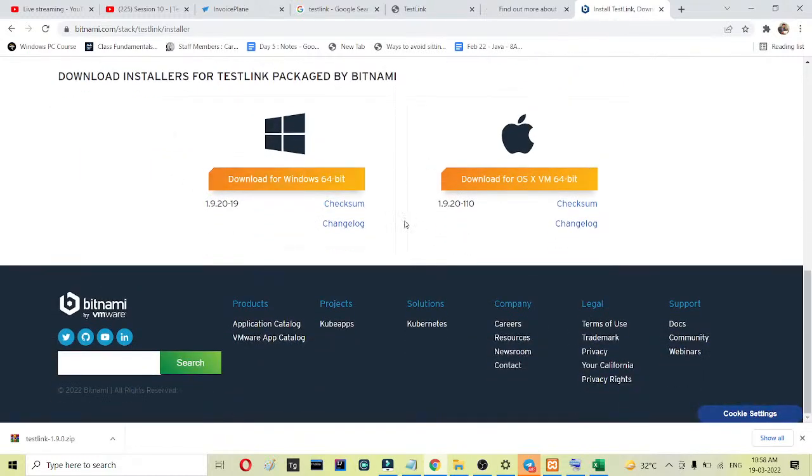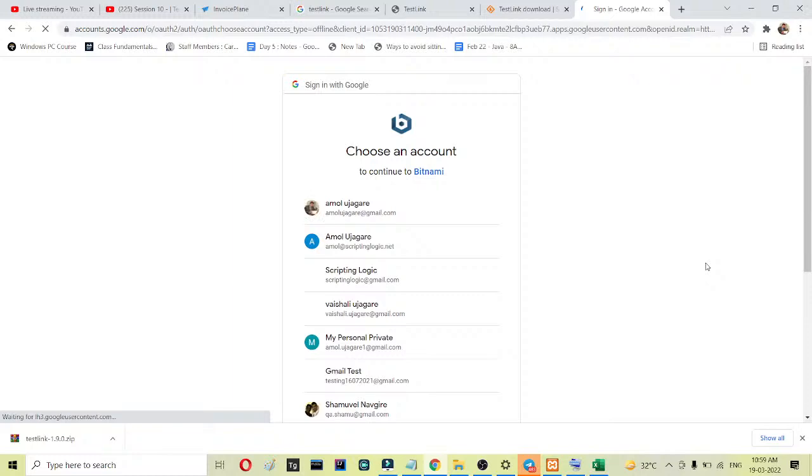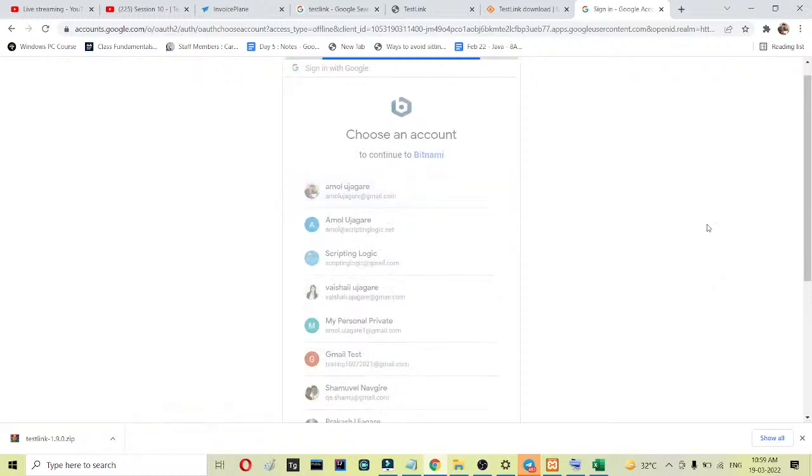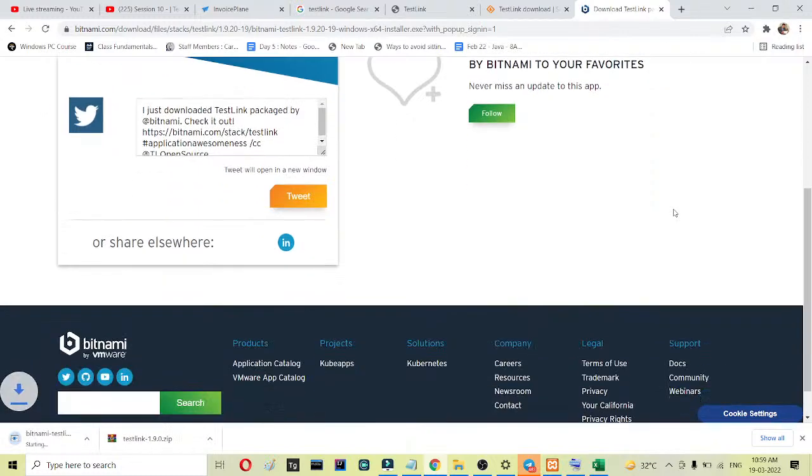If you are finding any difficulty while installing this, these are the installers with which it can be quickly installed, right? So I'll just download the installer for this. Maybe you will need to sign in for this, I'll just sign in. Okay, the setup is getting downloaded, it's about 208 MB. You can just set it up and get it installed.